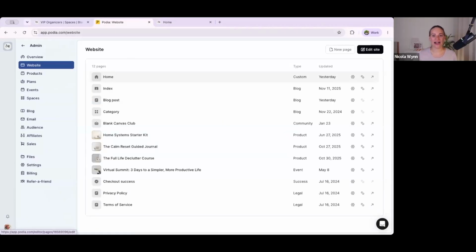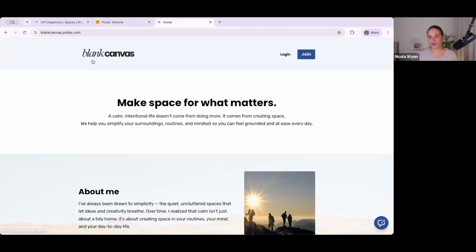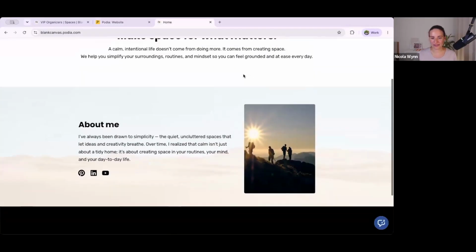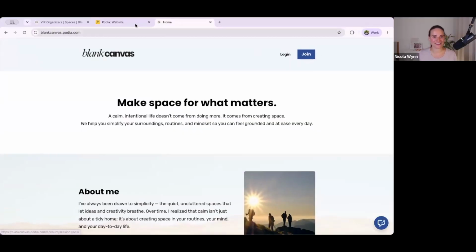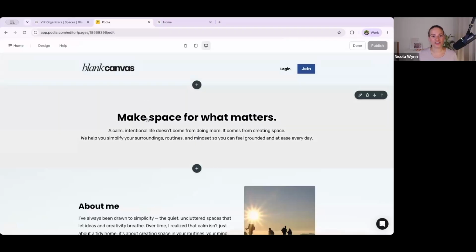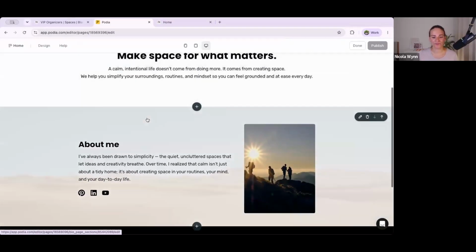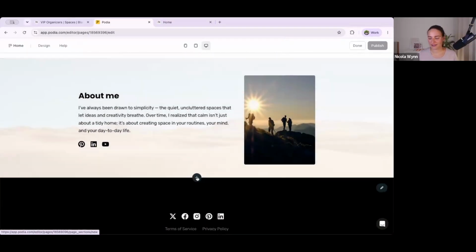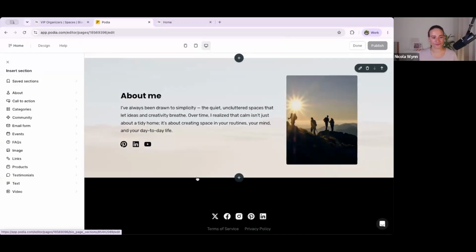And my website right now, again, is just this homepage. Like we are a one-page website, super simple. You can learn about the business and you can join the business. That's all I've got here. So I want to add the community options to my homepage. And I'm going to do that by clicking this little plus sign.